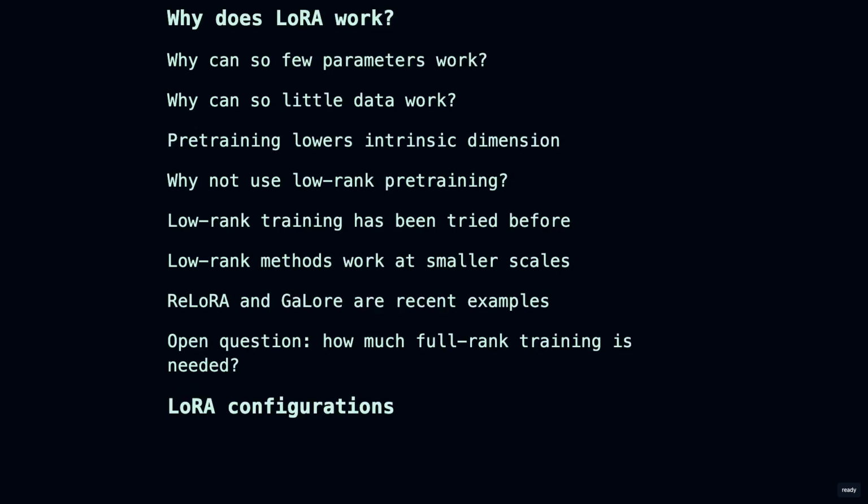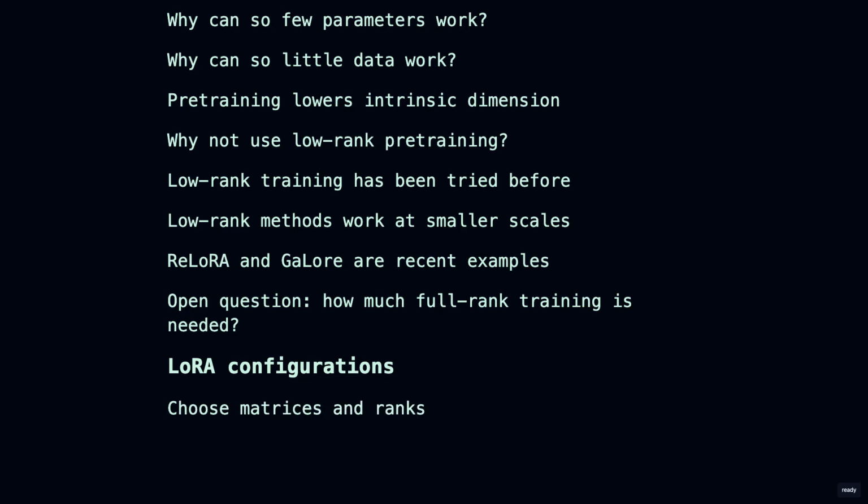Now that the mechanism is clear, we can ask how to configure it in practice. The two main choices are which matrices to adapt and what rank to use. Applying LoRA is not just one decision. You have to choose both the target weight matrices and the factorization rank, and those choices determine the quality-cost trade-off.